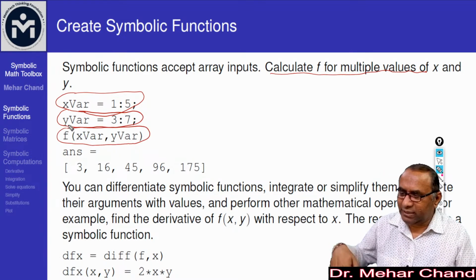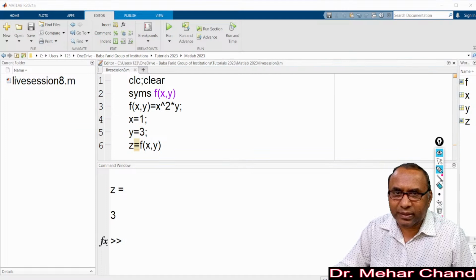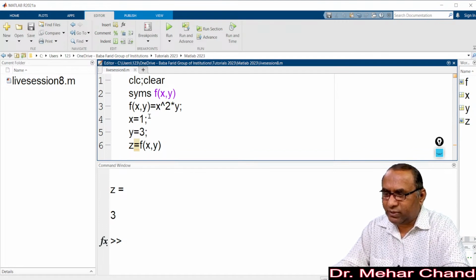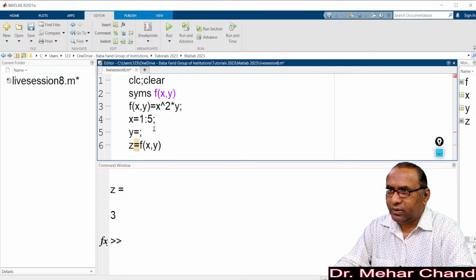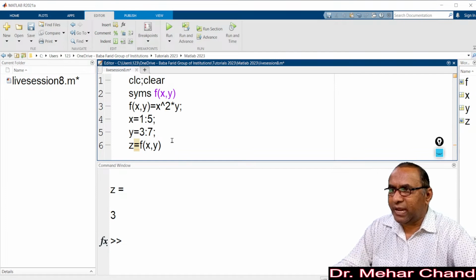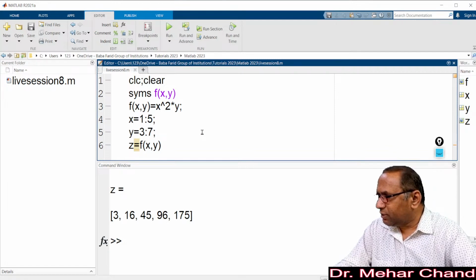Let us see in MATLAB. If we choose x from 1 to 5 and y from 3 to 7, and execute these values, see, but when you are using arrays, the length of both arrays must be equal. So you must keep this in mind while using arrays.